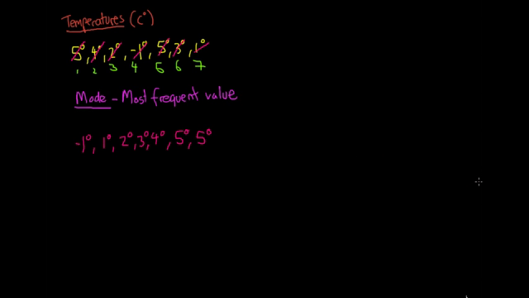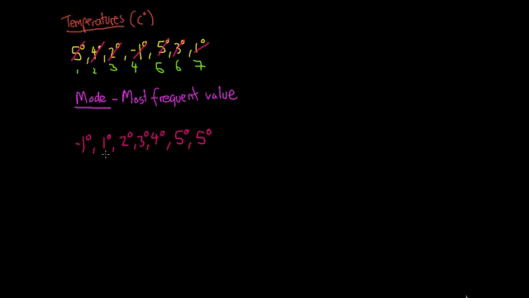So when we're looking for this mode, we really are only looking for the value which occurs the most times. Because we only have a small number of observations, we can probably just do this by counting the number of times that each value appears. So we might use a frequency table, which I've covered in an earlier video, or we might just look at the data set and see which number occurs the most. So looking here, I can see that it was really cold on one day, at -1 degrees, but that only happened once. So there's one observation at -1.